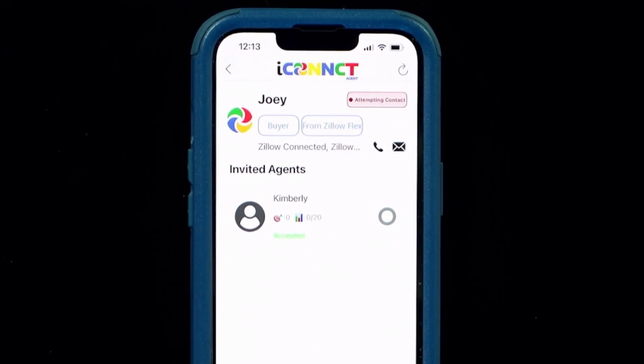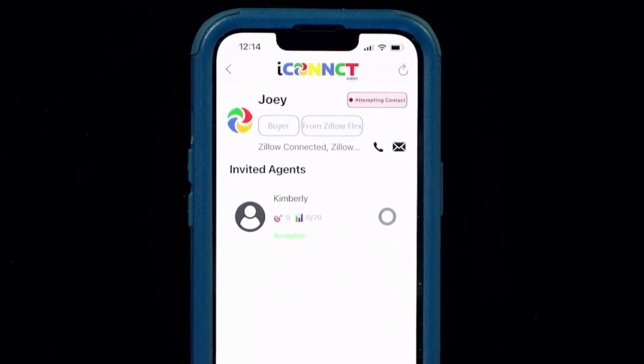So yes, Kimberly accepted an appointment. I'm not gonna assign it because it is a real person, and once that lead is assigned, your client actually receives a text message from iConnect on the back end, where it sends them a text message to click on a web link to confirm that appointment. So you want to make sure that your client, one, received that text when you reach out, and two, they confirm that appointment on your behalf. That way, when the day of the appointment comes, they'll be able to click on the web link again, and it takes them to a tracking page for them to track you going to that appointment in real time.